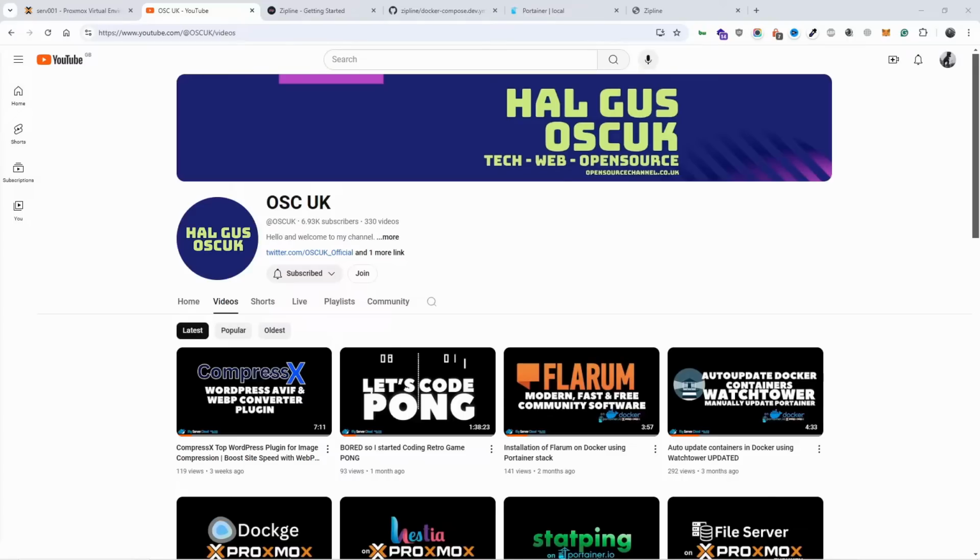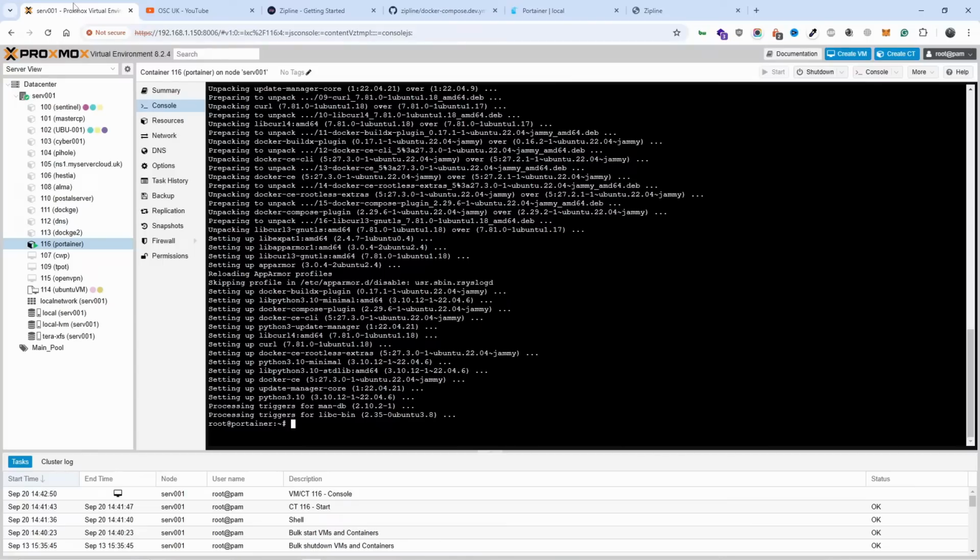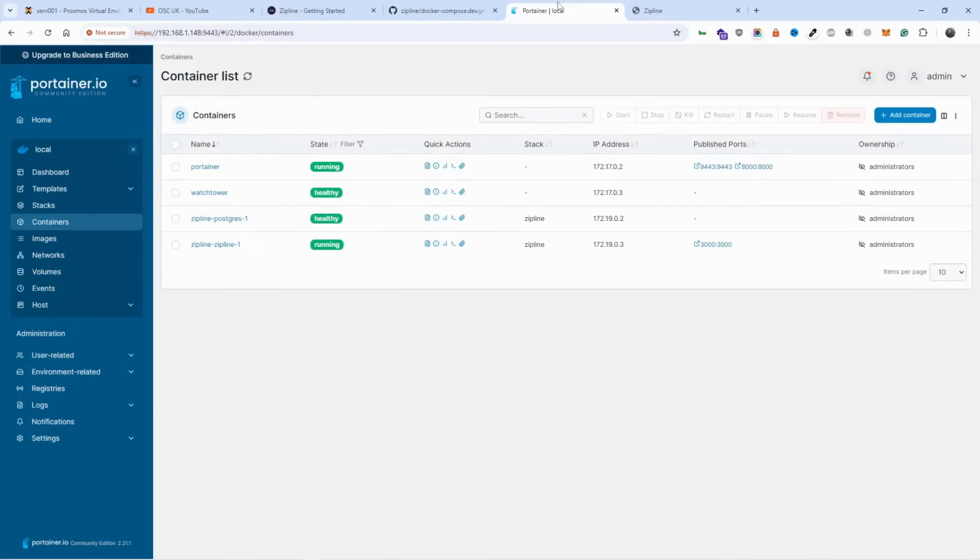So technically today we're gonna have a look at how we internally exchange files between developers and people who work on the ServerCloud services. We're going to install it on Docker. I already got Proxmox running, and on this particular container I got Docker running, of course, with Portainer. As you can see, I already got Zipline installed. This is what we're going to look at today.